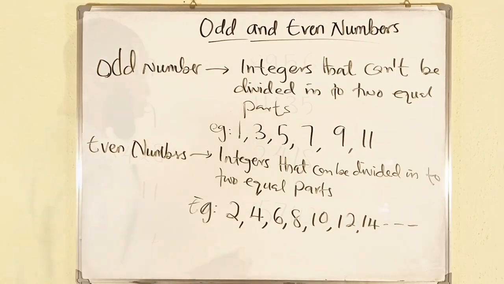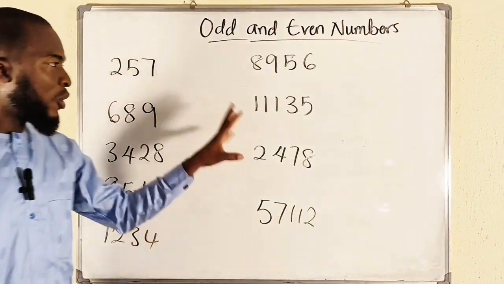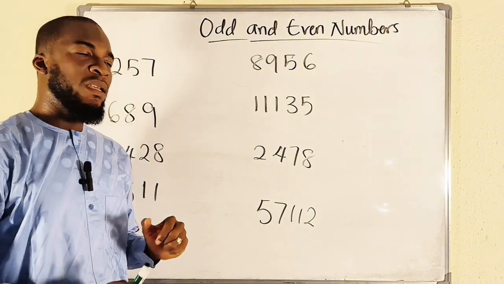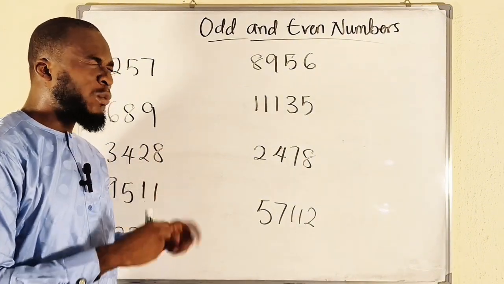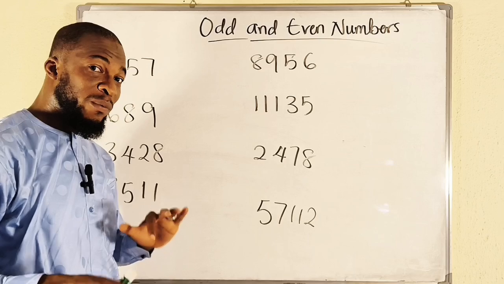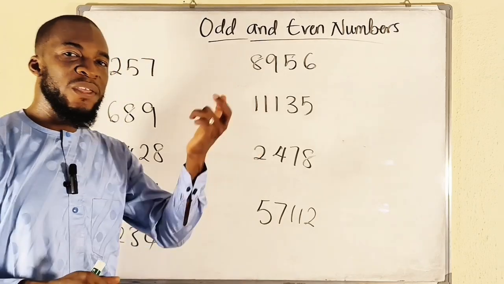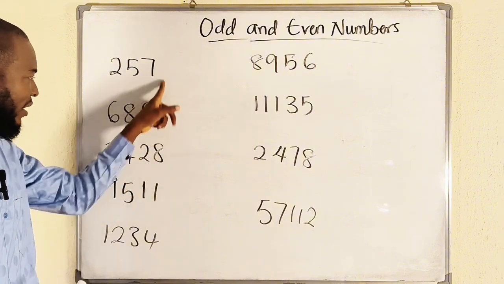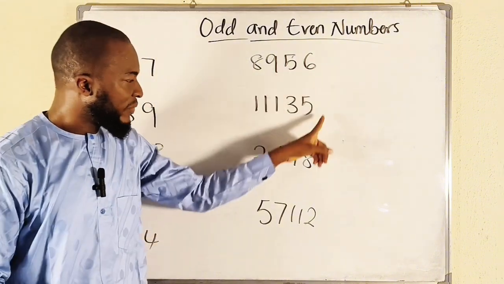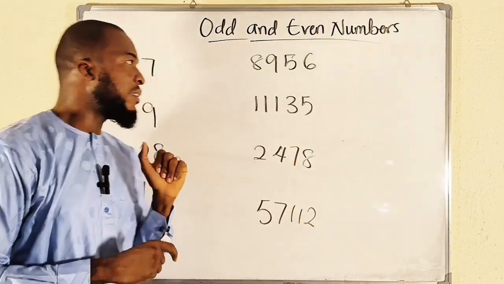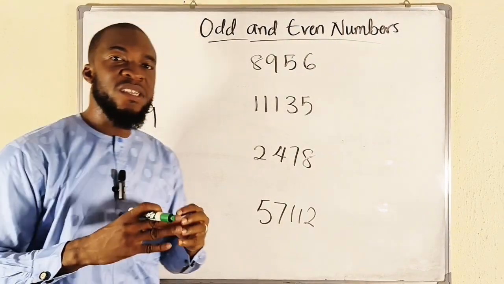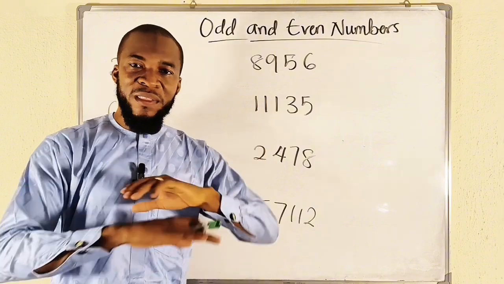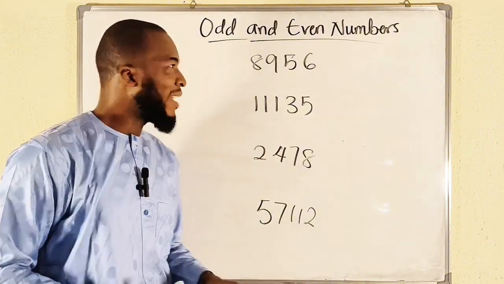So let's do that. All right. We have some random numbers here. We want to determine which is even and which is odd. Since they are bigger numbers, you cannot quickly determine whether they are divisible by 2 or not. Always consider the unit number, that is the first digit to the right. All these values, 7, 9, 8, 1, 4, 6, 5, 8, 2, are the unit digits. If the unit digit is odd, the entire number is odd. If it is even, the entire number is even. How do you see that?